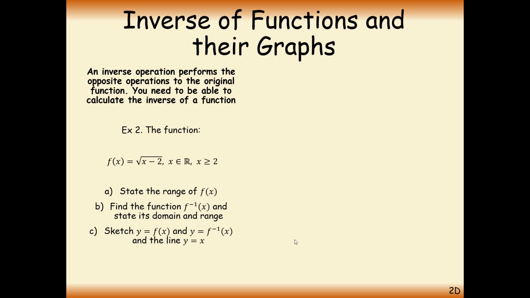The question is asking us to find the function f inverse of x and state its domain and range. And the last part is asking us to sketch the graphs of the original function and the inverse function and draw the line of y equals x. So let's start with part A, stating the range of f of x. Well, x can be equal to 2. What happens if we substitute 2 into the equation of f of x? We'll get 0. So we know our lowest value of y is 0.